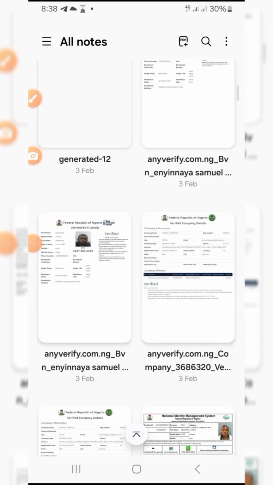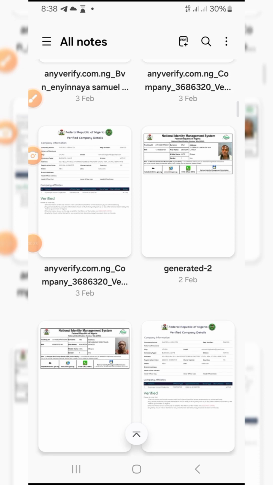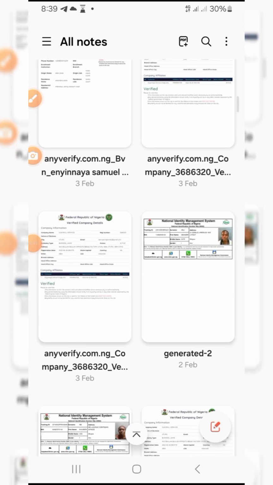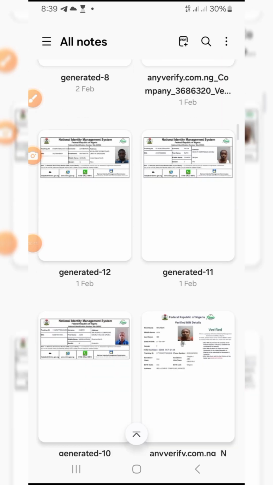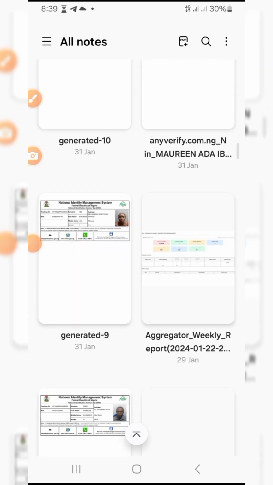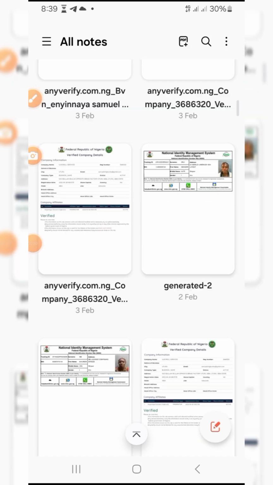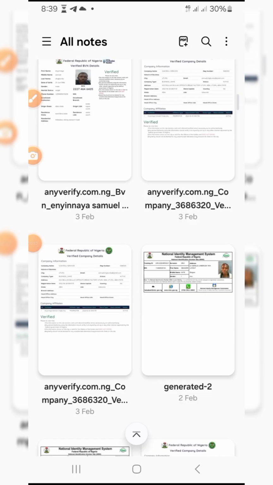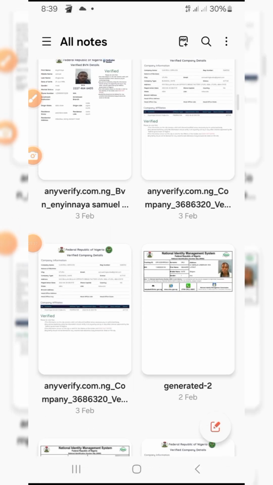Yes, these are the NINs that have been generated. Yes, you can also print out your business receipts, but the one I'm mainly focusing on currently is the NIN, okay? So feel free and communicate to me anytime, any day, to print out your NIN and send a soft copy of it. And as you can see, it is very neat. All the writings, they are very, very bold. You can see them without using any assistance.